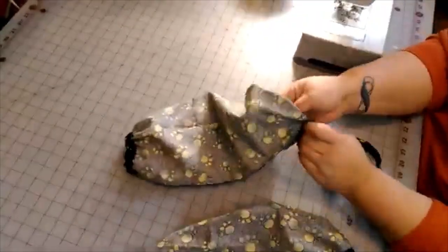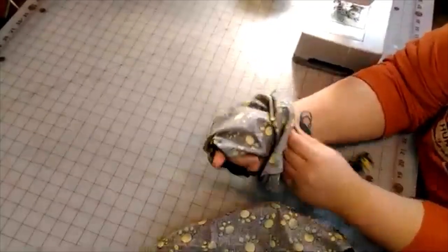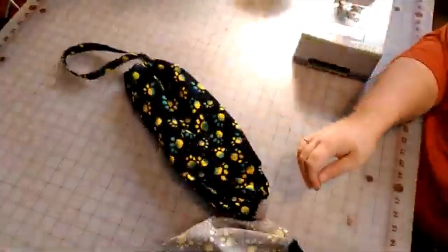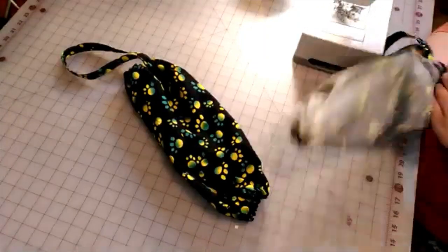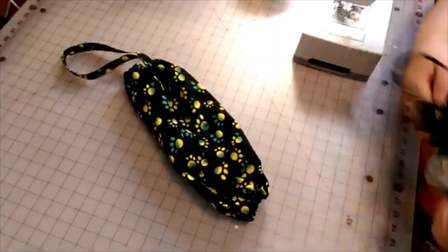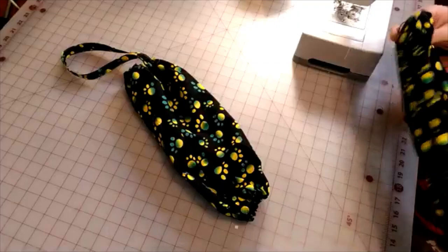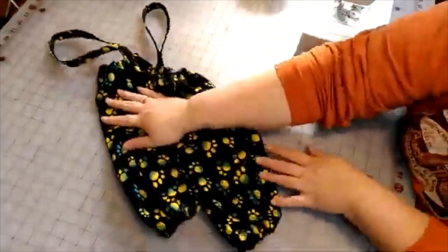And then the final step you are going to do is put your hand through to the other side, grab it, and pull it through to put it with the right side out. And after you have done this, you have a plastic bag holder. These are great, easy beginner projects for anybody learning how to sew.